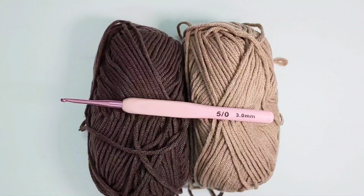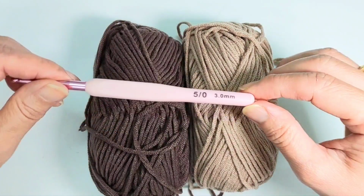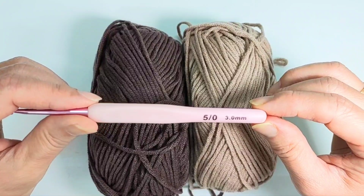And today I'm going to do a BT21 cartoon character, one of it. It's called Shooky. It's created by Sugar from BTS. Sugar is one of the singers from the BTS group. And this Shooky is a chocolate chip cookie. And I think it's created by Sugar, that's why it's called Shooky. I think it's sugar combined with cookie.